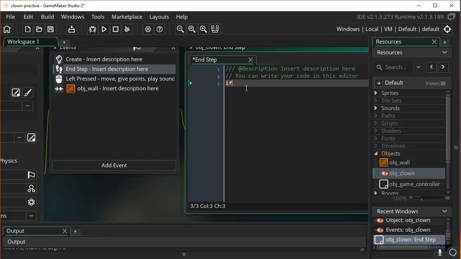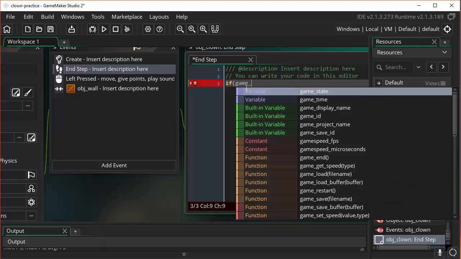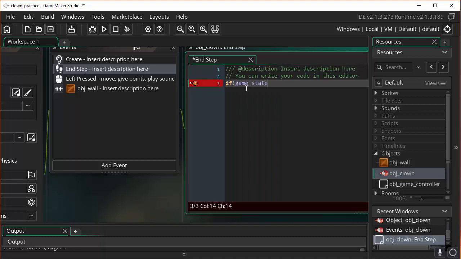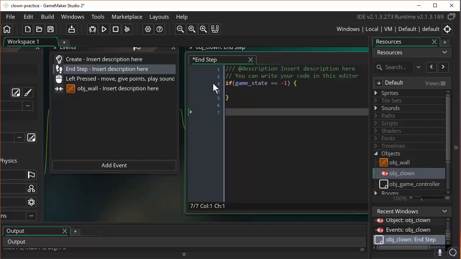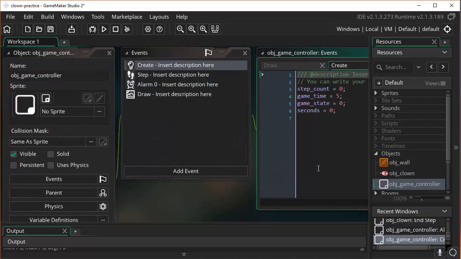fired off. So let's throw in another if statement to check which state we're in. Now, if I were just to say if game state equals -1, and do something here, this won't work. And in fact, it's not giving us an error, but it wouldn't actually work. And do you know why it wouldn't work? The reason it wouldn't work is that game state is an instance variable that we set up over here on the controller. Right here it is, game state.